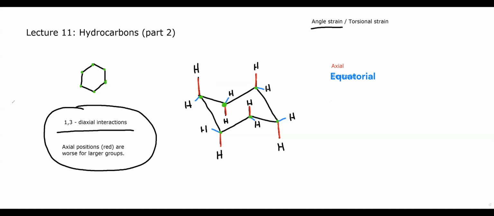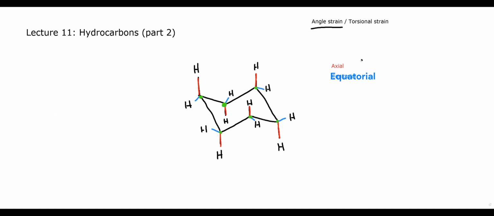Now, ring systems, like this chair system, can flip. Okay, this ring system can flip. What do I mean by that? If you build a model, you can actually see exactly what I mean. Let's number these. Let's go 1, 2, 3, 4, 5, and 6. Now this 6-membered ring, see how this carbon numbered 1 is pointing upwards?